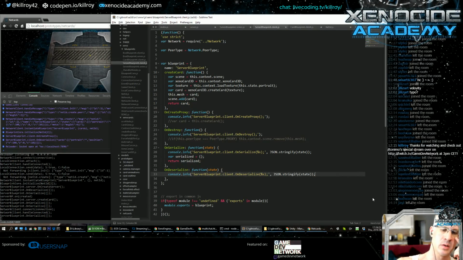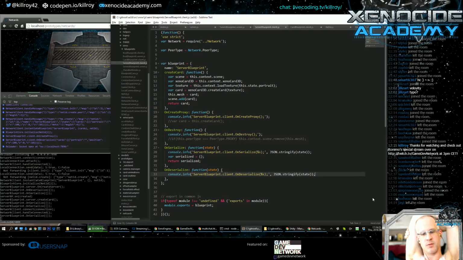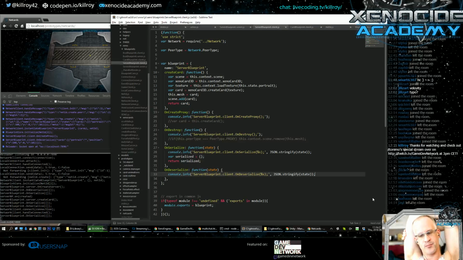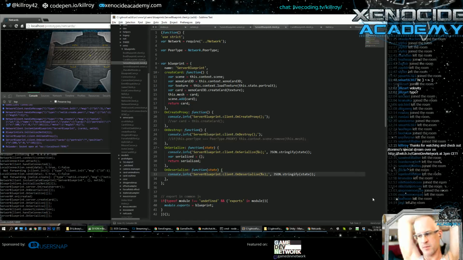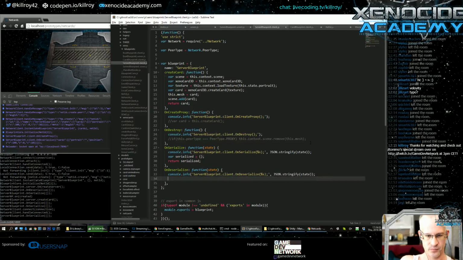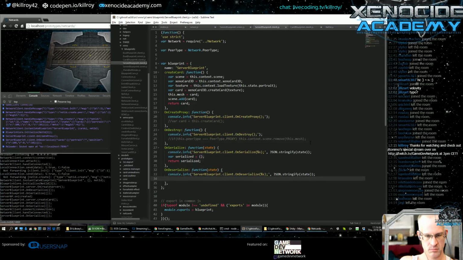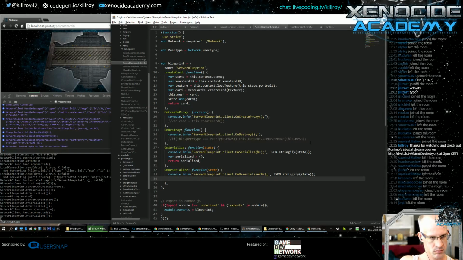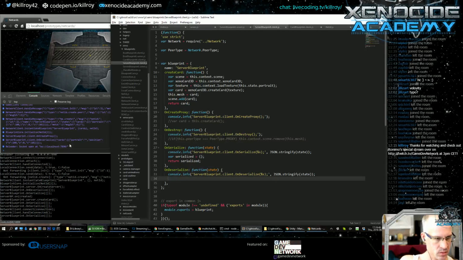So, we ultimately have a similar problem with the cards as we had with the original net IDs. So we kind of want to give them IDs and reference and all that stuff. For now, we'll just create them. So, on deserialized, we have all of this in the state.